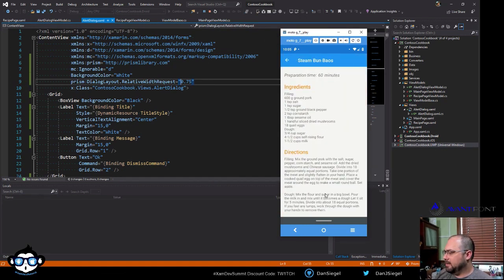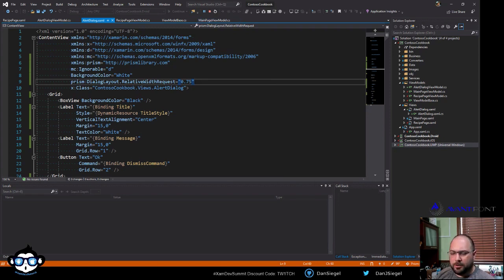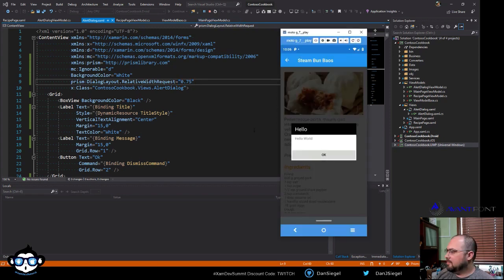So we'll go ahead and run this again, hit our show dialog, and now you'll see, I think that this looks a lot better, right? So I can respond to what I need to do. I have a nice layout that looks consistent, but I can do a little bit more with this as well. And so actually, let me bring this back up here before I go away. So a couple things. You do notice that there is a mask to kind of give you the idea that, hey, we're doing something.